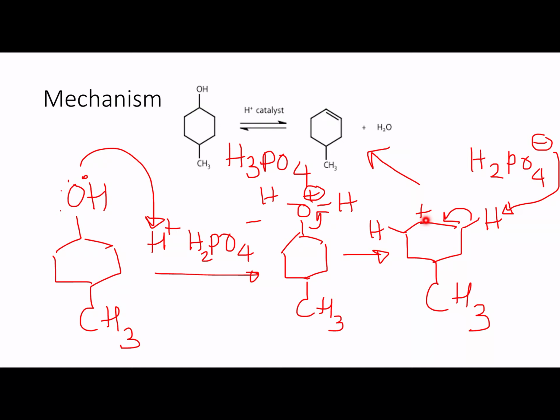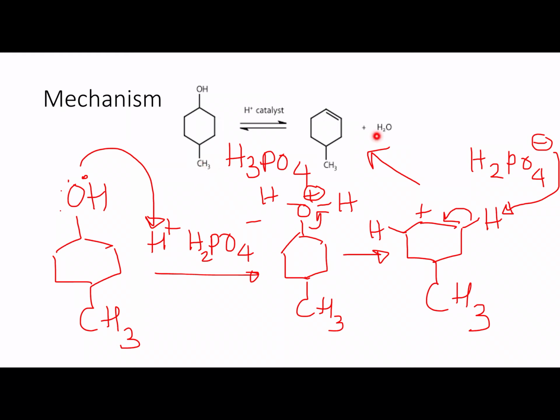Okay, normally we can also use sulfuric acid, but we use phosphoric acid. And we also use the concentrated acid, not the diluted one. So we use phosphoric acid at the highest concentration available. Okay, and also you can see here that this dehydration process is reversible. The forward reaction is the formation of the alkene, and the reverse reaction, in the presence of water, can go back to our initial alcohol.